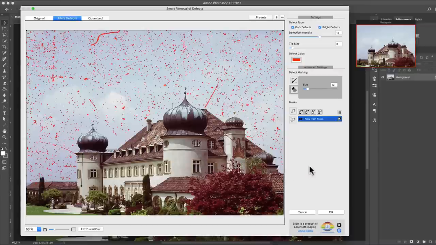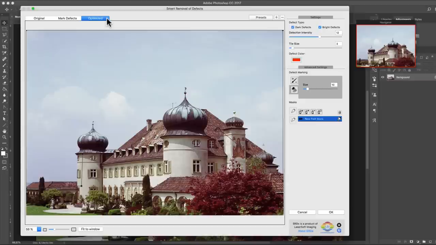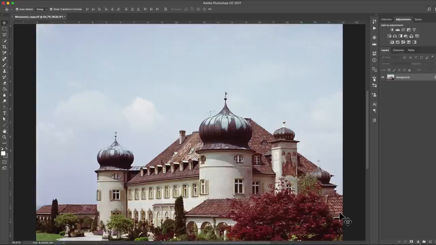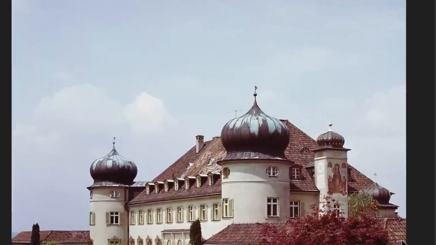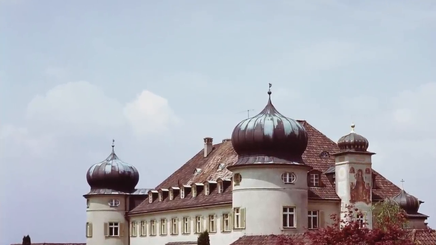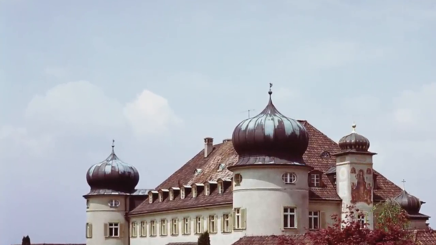As we can see, the effect of SRDx is now perfectly confined to the desired image area. Now, we switch to the optimized view. A click on OK makes our dust and scratch removal efforts final. As you can see, the removal of dust and scratches using SRDx is very easy, and the image sharpness remains perfectly intact. You save time! Time which would have otherwise required a lot of clone stamping and spot healing.